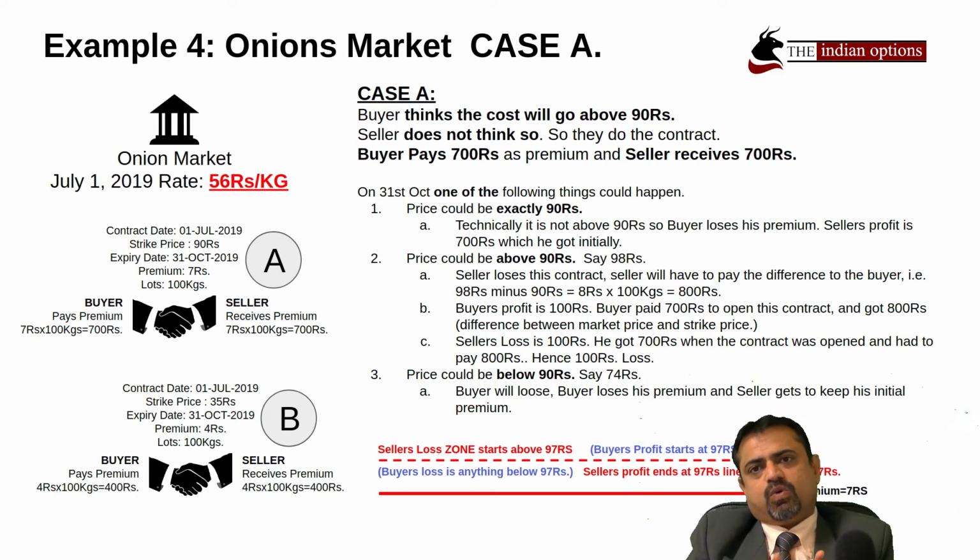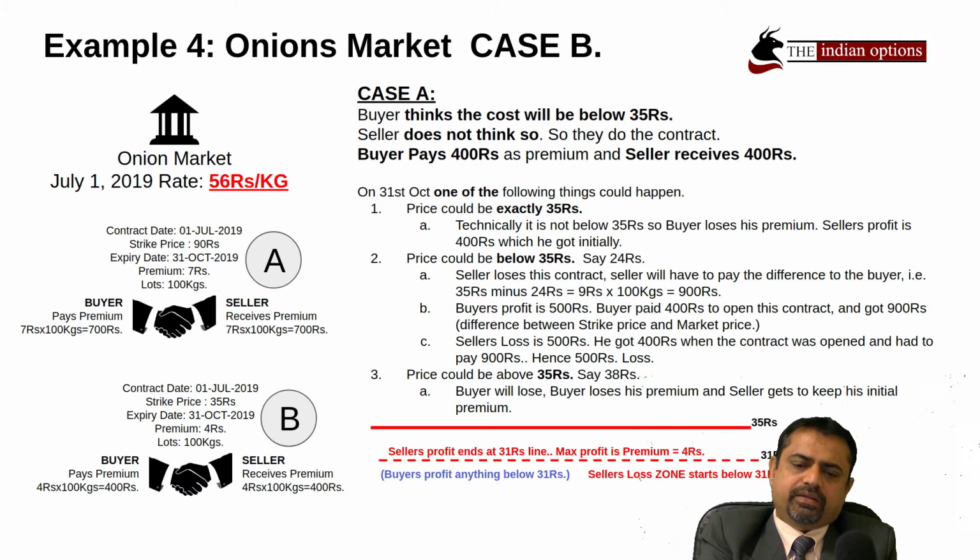Now in this situation, what I am assuming is that the call buyer is assuming that the price is going to go above 90. Just remember this, read through this again, you will understand it. It's really very simple. I am trying to make it in a very easy manner for you to understand. If you are still not able to understand, put your questions in the comment section. I might be able to answer some. But just watch all these videos once or twice or thrice, and you'll get the idea what I'm talking about, right? Now let's go to scenario B.